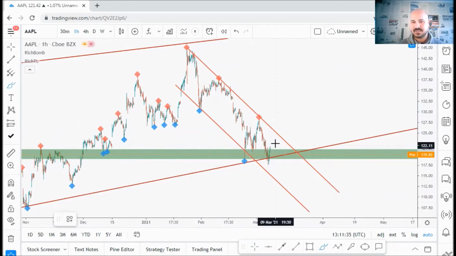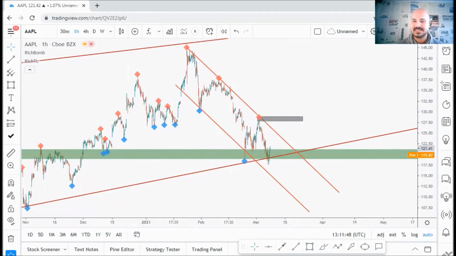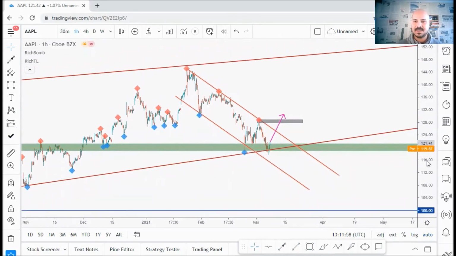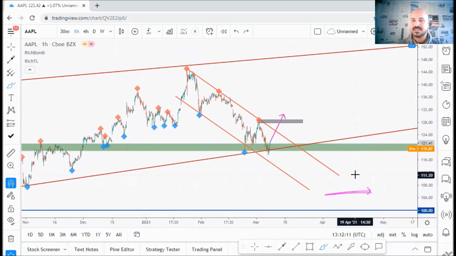However, we are sitting around a strong support. That's why we are looking for buy setups. And the buy setups would be confirmed, and the buyers would confirm that they are taking over, when price breaks above this previous high, right? So until this happens, we are overall bearish from a short-term perspective. And as mentioned, Apple can still trade lower and lower till around this area, and it's an area starting from 105 till around 95. So this entire area we'll be looking for buy setups.